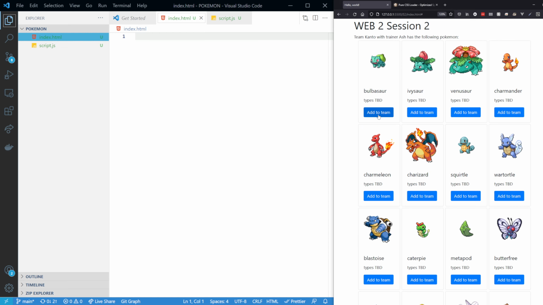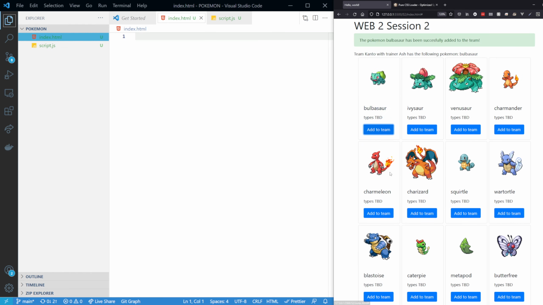And we can add them to our team. So if I add them to a team, I get a success message, and then the text below it says it has the following Pokemon, Bulbasaur. Of course, we want to have the 3, Charmander and Squirtle. We have 3 Pokemon here. If I want to add the same one, I get an error that it's already part of the roster.